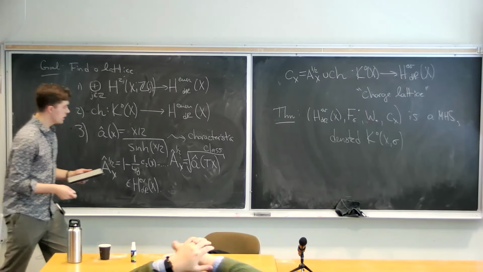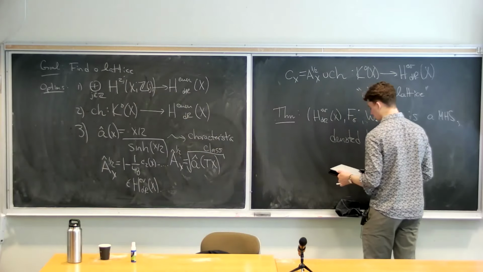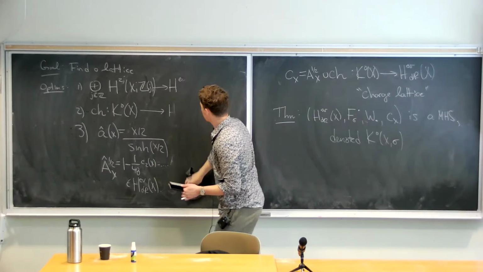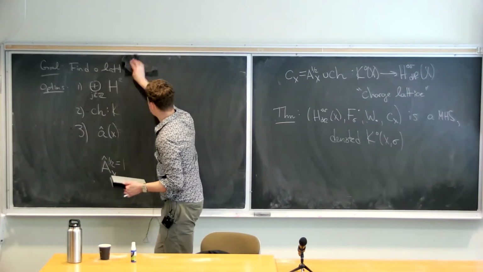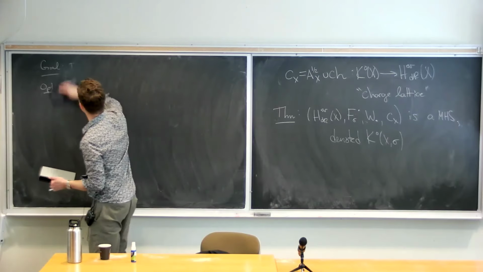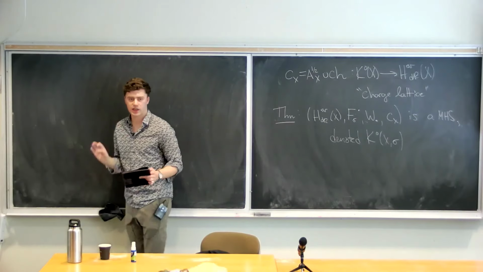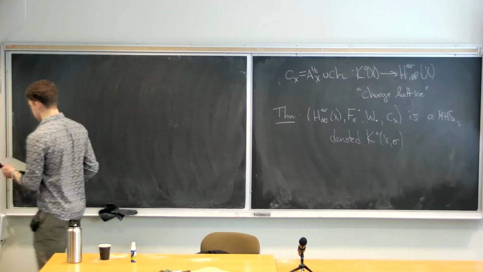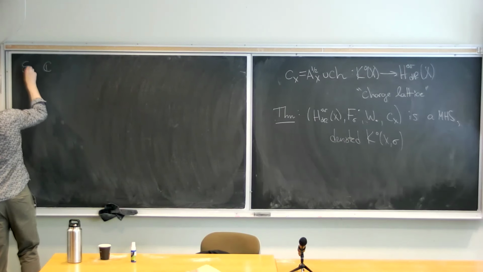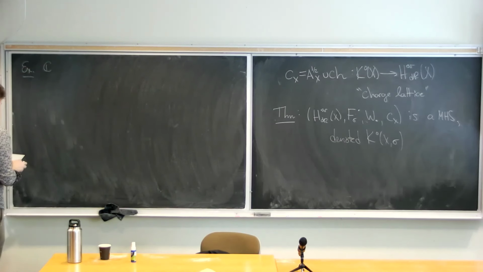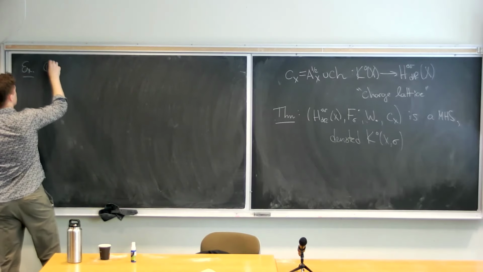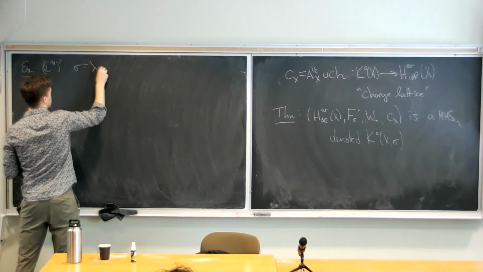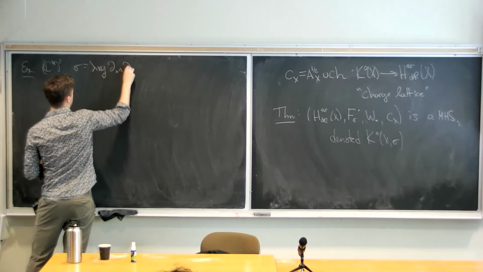Cool. So in the last little bit, let me just say how we actually get parameters. Remember, the whole goal was to take a Poisson variety and calculate its deformation quantization. To do this, instead of actually calculating this formula, there are parameters in this thing. Let's calculate these parameters. I'm going to show you, or just sketch, how you do this for the two torus. Let's compactify this to P2, and let sigma be this bivector.